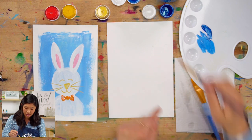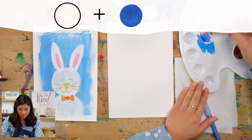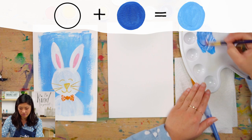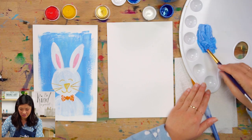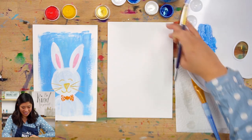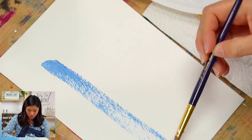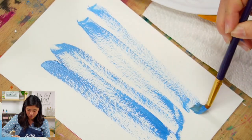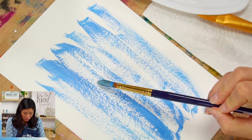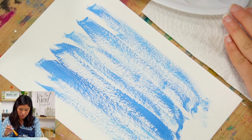I'll pick up some white. Do you know what I think of when I think of sky blue? Sailboats! I see the sky behind them. Do you think rabbits can ride on sailboats? Why not! Now I realize I used the round brush — you can use any brush. I'm going to try both. I like that texture! Maybe we can leave some texture. Texture is when you see these grooves and lines — it's not a solid flat surface.